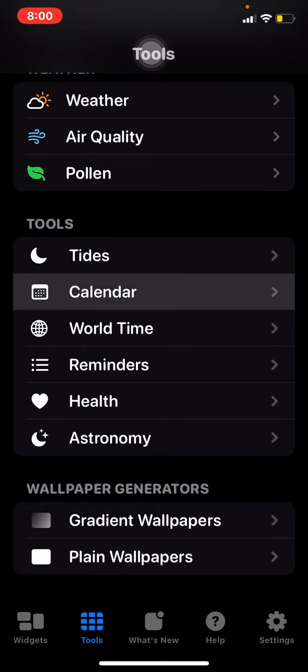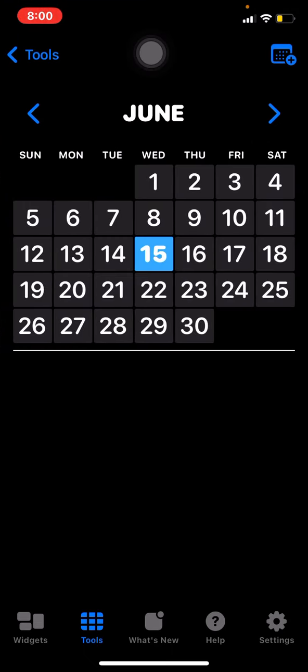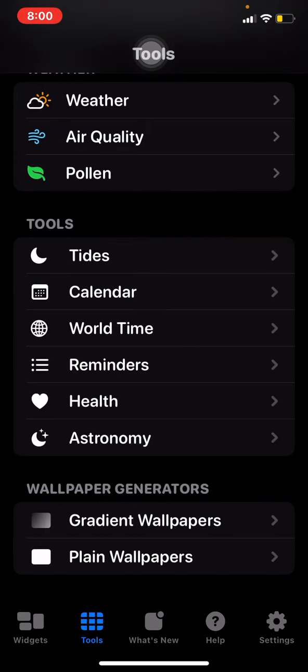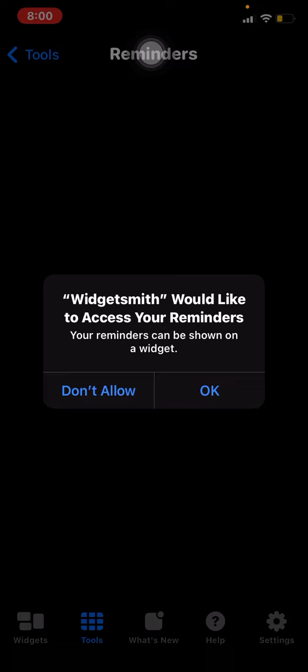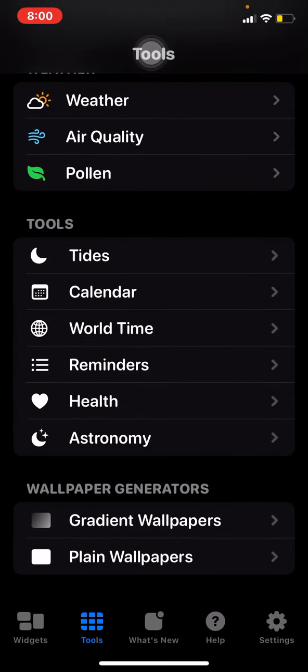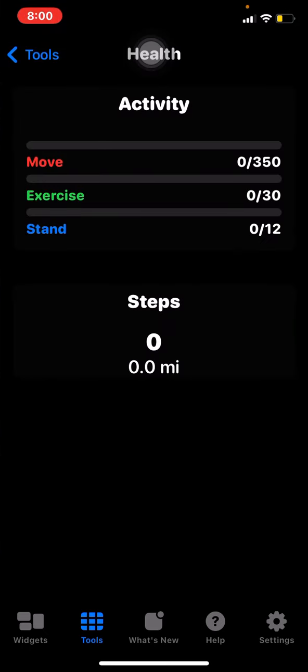And the calendar, it shows you the day, the month, and the year. The reminders get you a notification for your apps, for what you need to do any day, anywhere. And it also shows you your steps, which I very much love because I'm very much on my steps and the amount of steps I've done today.